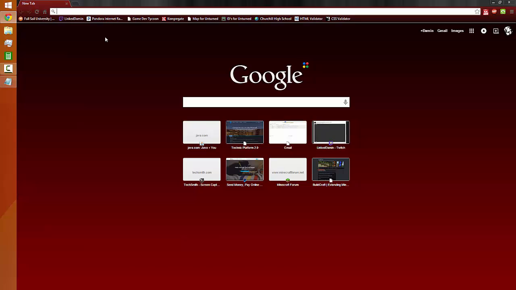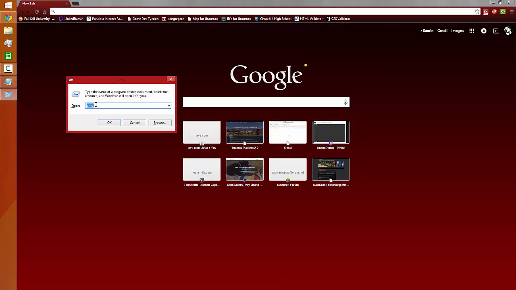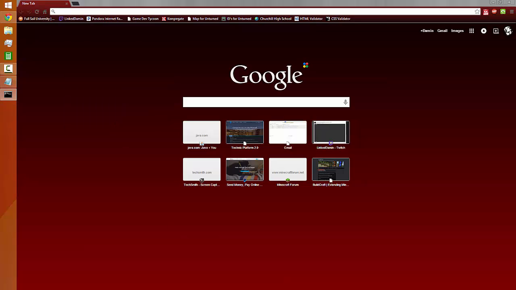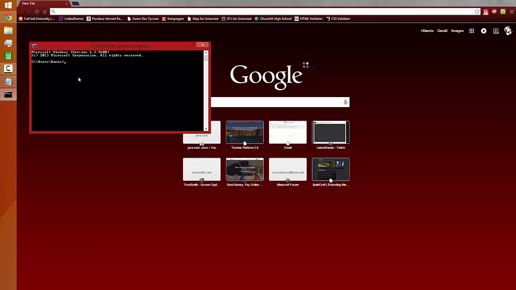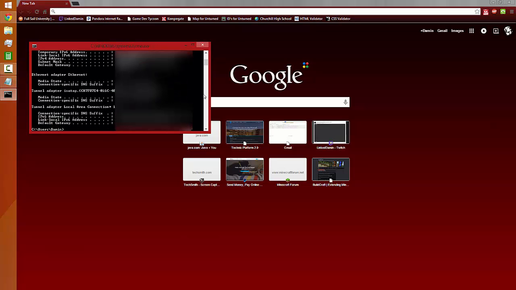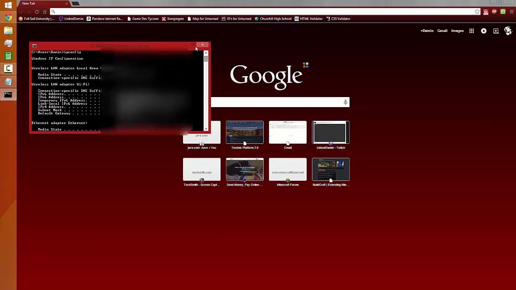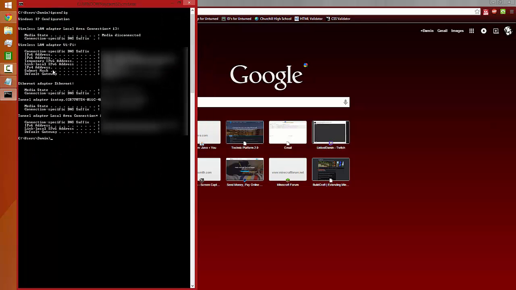So, you're going to want to open CMD again with the run program. You can see it's already put in there. Press OK. I'm going to do ipconfig again. I cannot spell. Boom. I have to blur something again. Now, it's going to say something under IPv4 address. There's going to be something under IPv4.